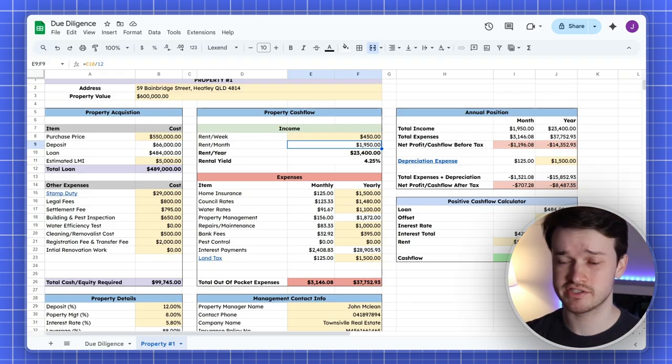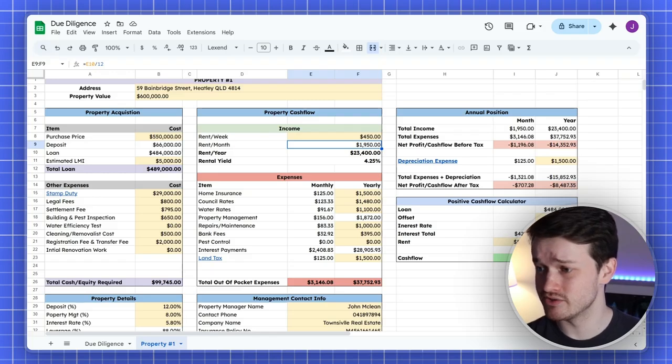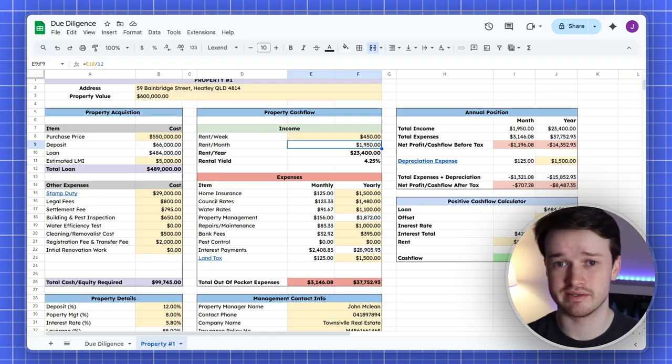Based off knowing our cash flow, we know that over 3 years, it's going to cost us about $45,000 just to hold on to this property. So you're needing $50,000 over the next 3 years in capital growth alone just to break even. So that's the power of this sheet, allowing you to see how much a property is going to cost you, and then knowing over the next 3-5 years how much capital growth I'm going to need just to make money. And then you can also see how to make a positive cash flow.